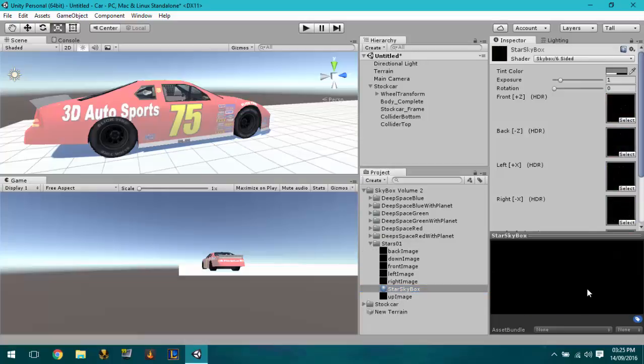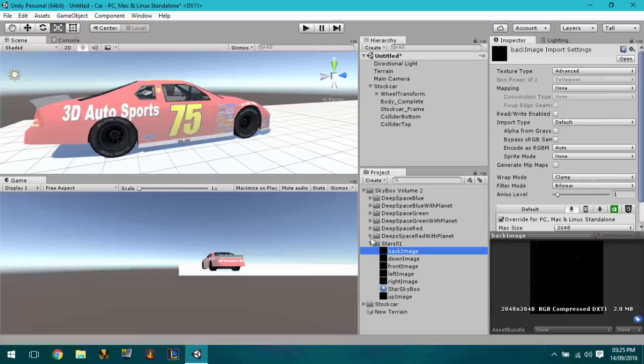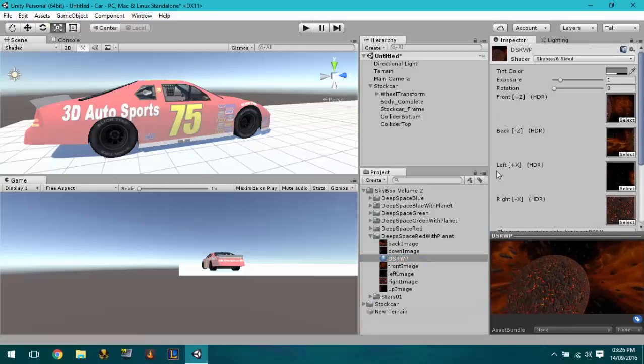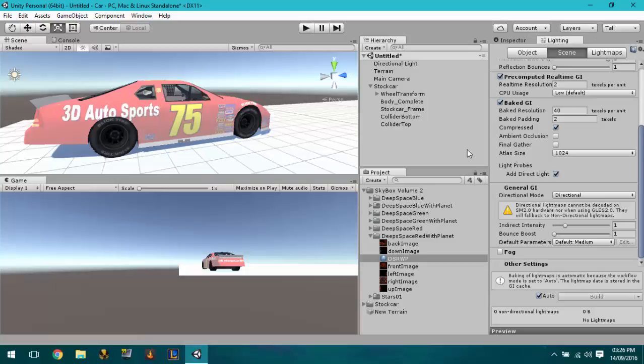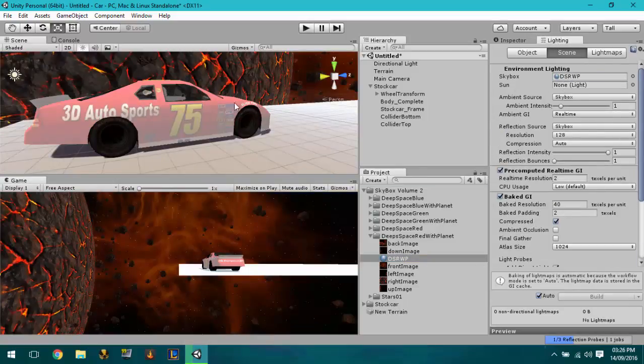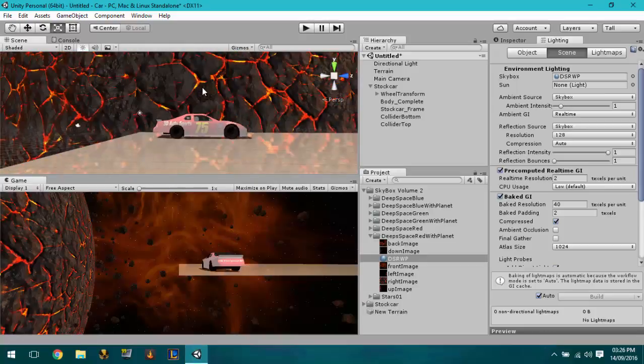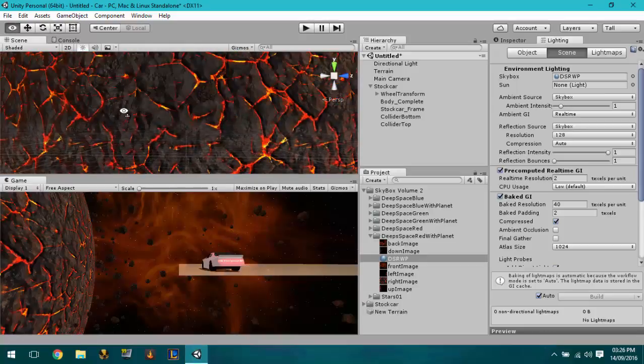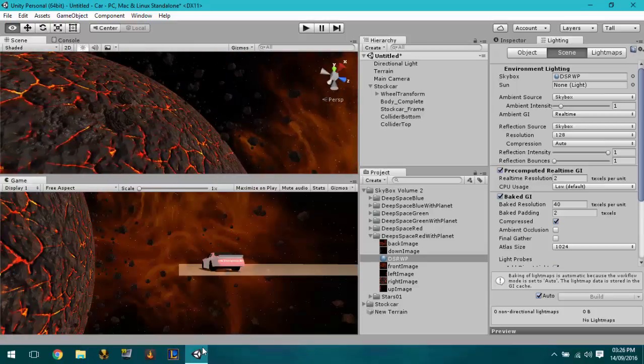Stars? No, that's just standard. This one. Okay, so we go back over to lighting. We just drag and drop this into there. And as you can see, we now have some massive planet. It's just a skybox, so don't worry about it.